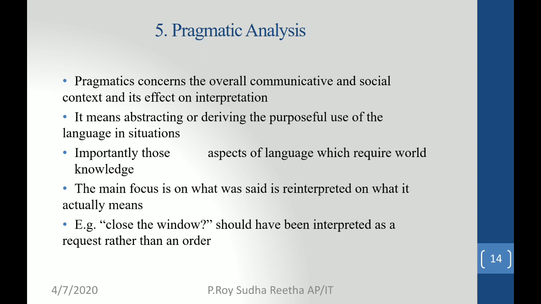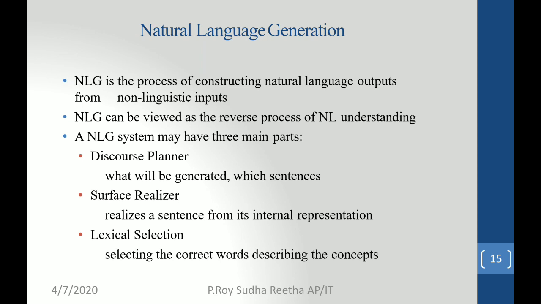What is reinterpreted and the original meaning of the context which is being fetched, that is the main aim of the pragmatic analysis. And next, we are going to see NLG, that is natural language generation. Natural language generation is nothing but the process of constructing the natural language output from non-linguistic inputs.